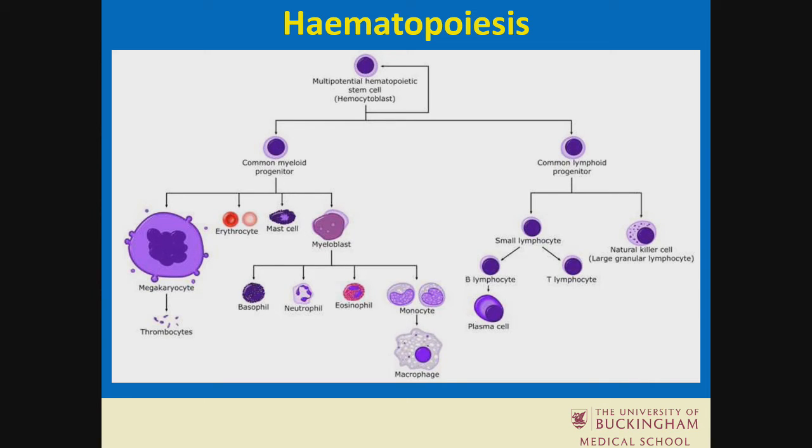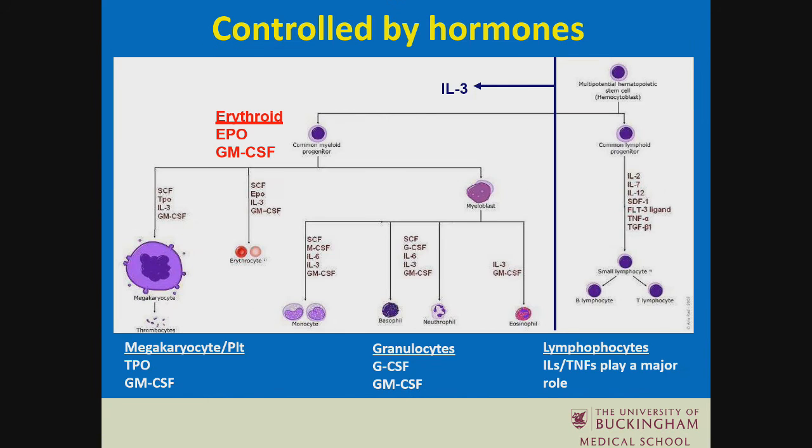And we've got natural killer cells as well. And the biology of natural killer cells is quite complex. I'm going to talk a little about the immune system, hopefully just to prime you for Claire's talk after Easter and make sure you're comfortable with the key concepts. But what we've got here is progressive restriction in developmental fates. So we've got lymphoid and myeloid cells, and the myeloid cell being a progenitor of white blood cells as well as erythrocytes, red blood cells, and megakaryocytes that form platelets.